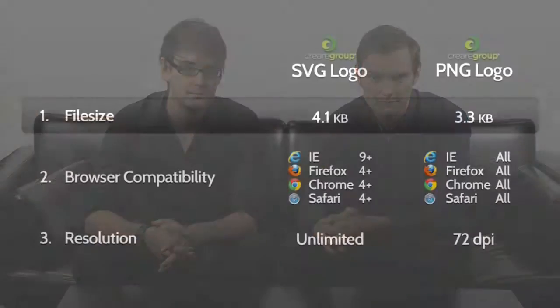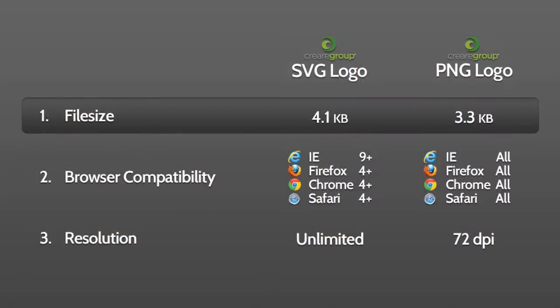Now that we've got our SVG logo, let's compare it with a PNG counterpart that's been saved to the same size as a PNG 24. First of all, a key consideration is file size. Now, there's no right or wrong answer here. Much like with GIFs, PNGs and JPEGs, the output file size will vary dependent on the size and complexity of the graphic. The same goes for SVGs. The Creare logo is fairly simple, and as you can see, on comparison, the SVG is only 30% larger in file size, which in the grand scheme of things isn't really much at all. In some instances, the SVG will be smaller than a PNG and vice versa. With the Apple navigation sprite we looked at earlier, for example, the SVG is 55 kilobytes, whilst the PNG is less than 20% of that value at 10 kilobytes.